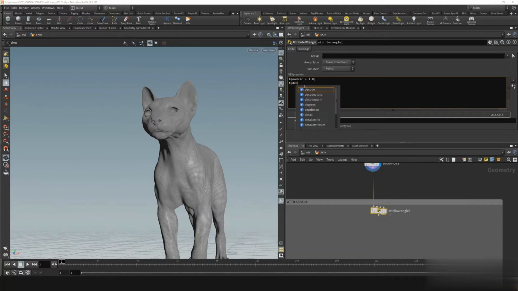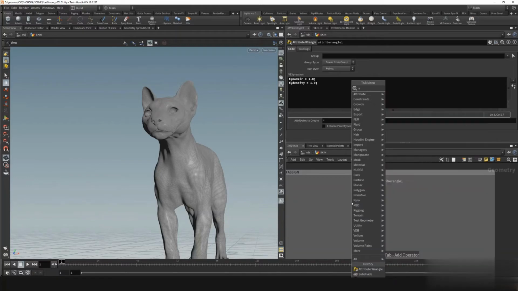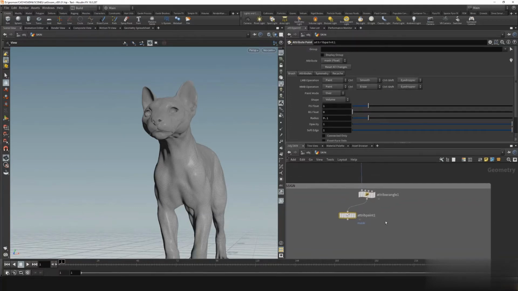And in order to define attributes, you have to add a little f, which means that it's a float value in this case. And here we will adjust them with an attribute paint.